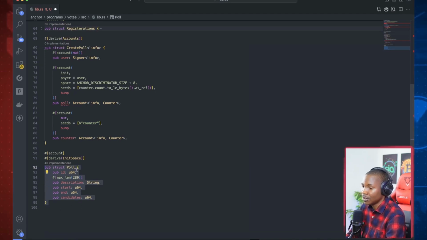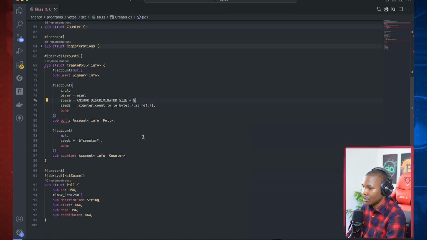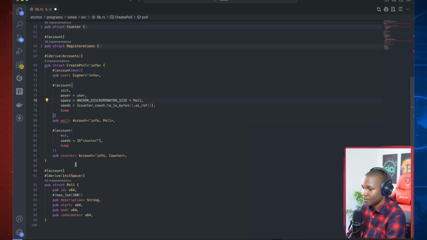Each poll is going to contain all this information. So now I'm going to use that to say this poll now is going to be this, and we want to dynamically determine the space here. Instead of adding just 8, we're going to dynamically access this space, so we'll say Poll::INIT_SPACE.